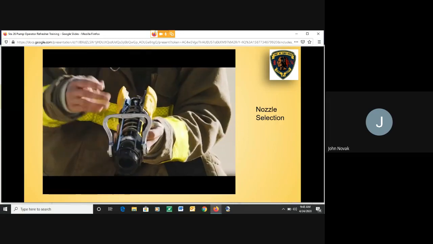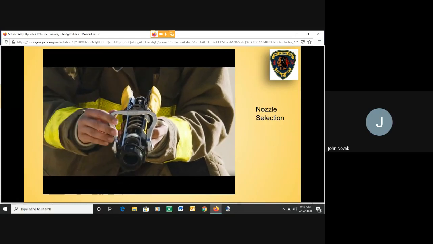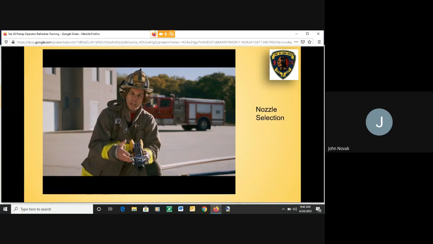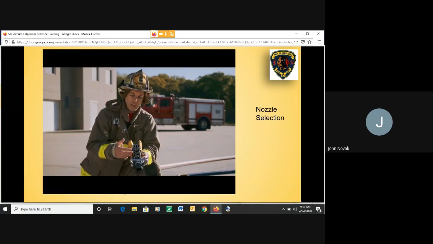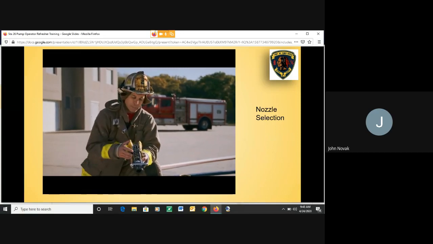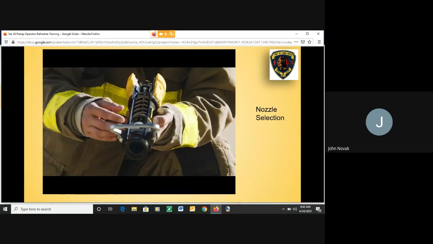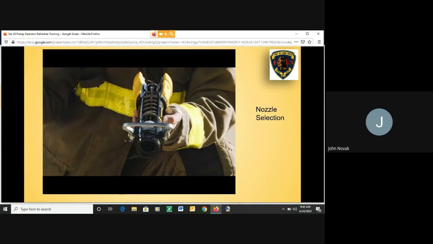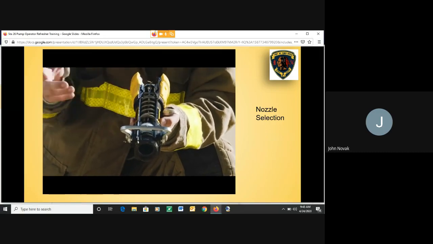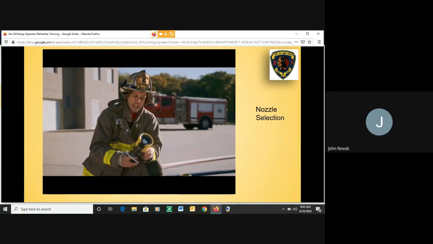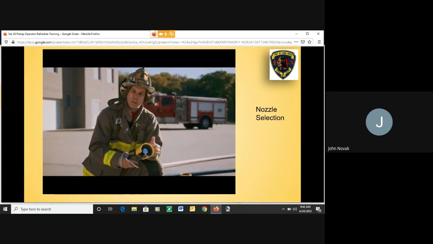Another reason an automatic should be on all apparatus as an option, maybe not always pre-connected to your house fire attack line, is for foam operations. The automatic nozzle is a great nozzle when we're talking about creating foam and being able to match it up with the foam given for your actual apparatus. The automatic nozzle is also a great nozzle when we're trying to apply water to a large number of exposures at a reduced water supply option. So understand that the automatic nozzle is a variable flow nozzle with a constant pressure based on the spring itself.